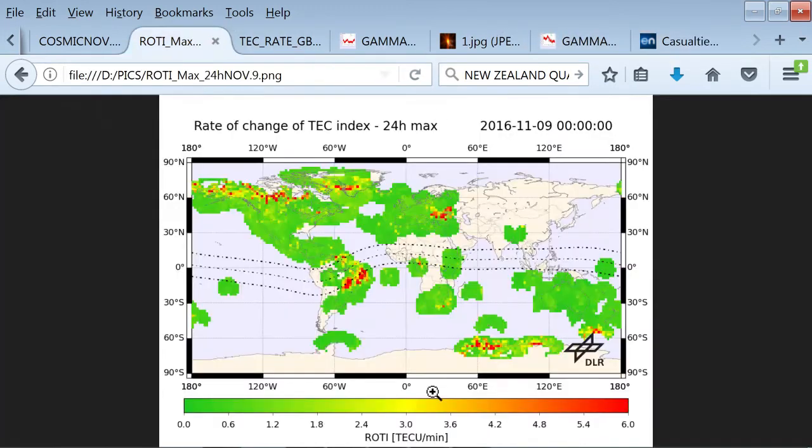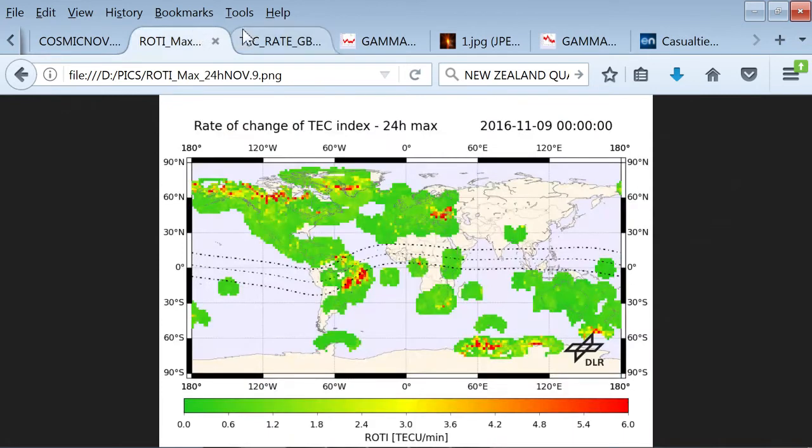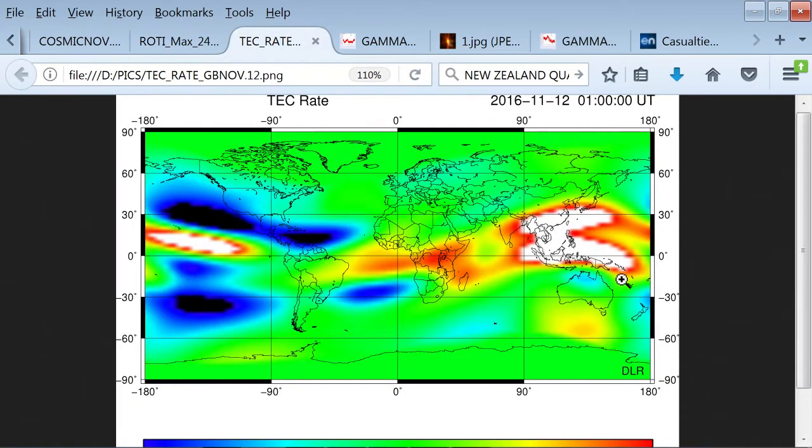So you can see that this isn't the usual map that I use, but it's basically the same thing, TEC or ionospheric charging and capacitance. You can see New Zealand's lit up pretty good there on the 9th, and then the usual maps that I use. Here you can see some blue just over New Zealand, which isn't nearly as high as the white and red, or the black and blue that I've always mentioned, but that is definitely still some charging going on there. So you can see that from the 9th forward to the 12th there was a cumulative charging going on there for sure.